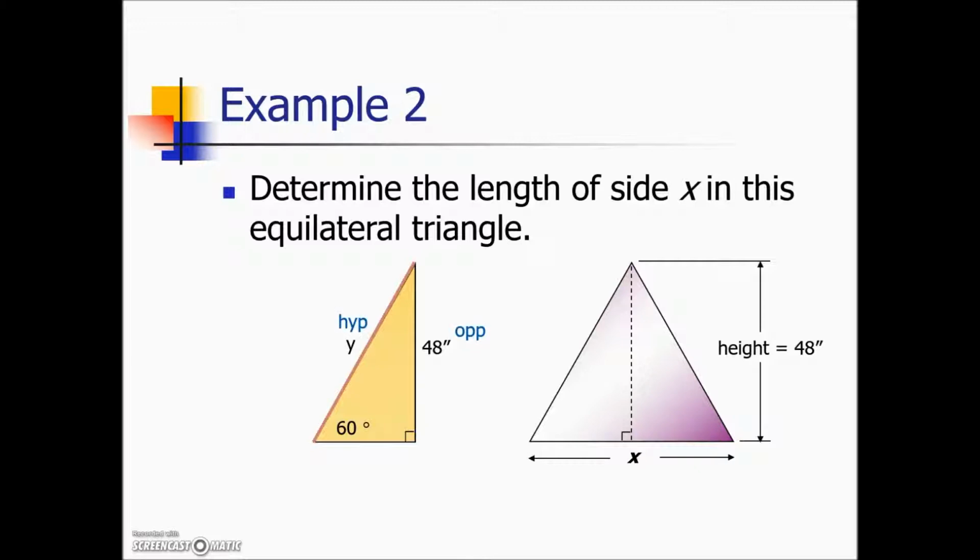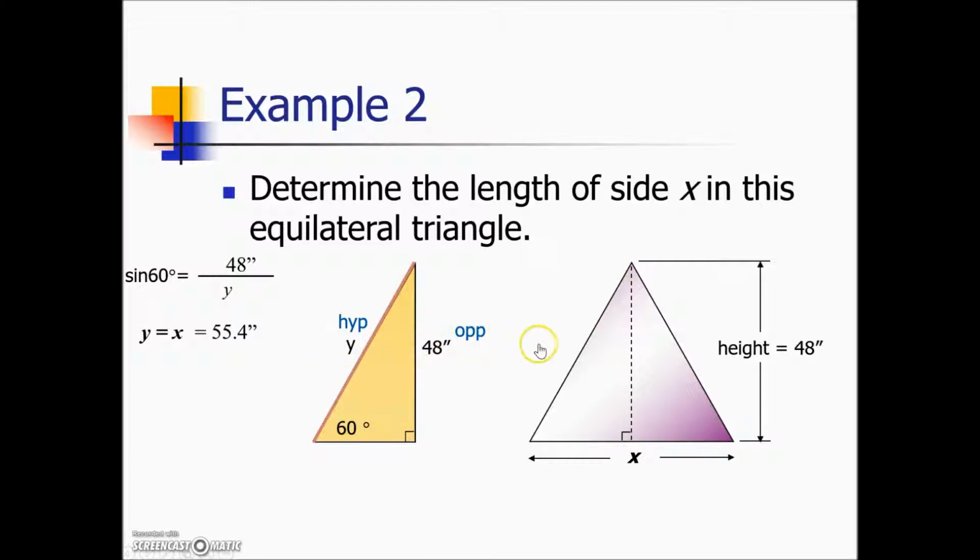So labeling the sides, it ends up we have an opposite given, and we're looking for the hypotenuse. The trig ratio dealing with opposite and hypotenuse, OH, is sine of the opposite over the hypotenuse. In this example, the variable is in the denominator, so we will switch y and sine of 60 degrees. And solving for y, we will take 48 divided by sine of 60 for a final value of y, which isn't actually the length that we were looking for.